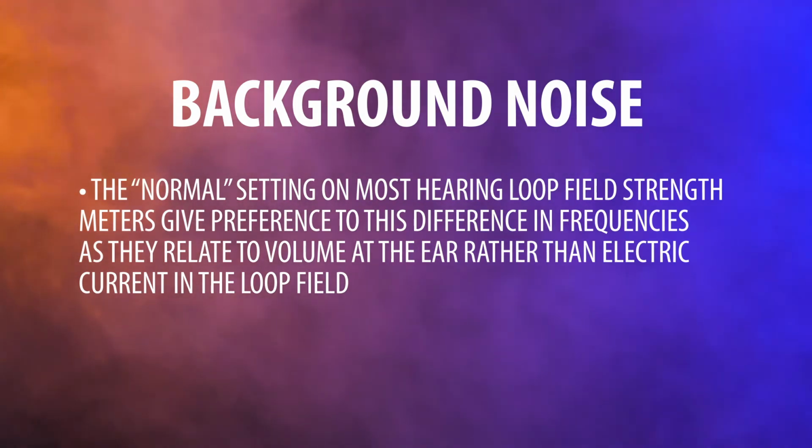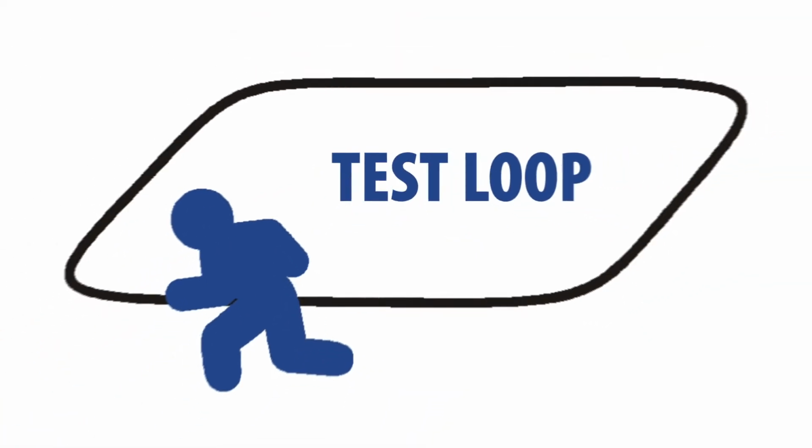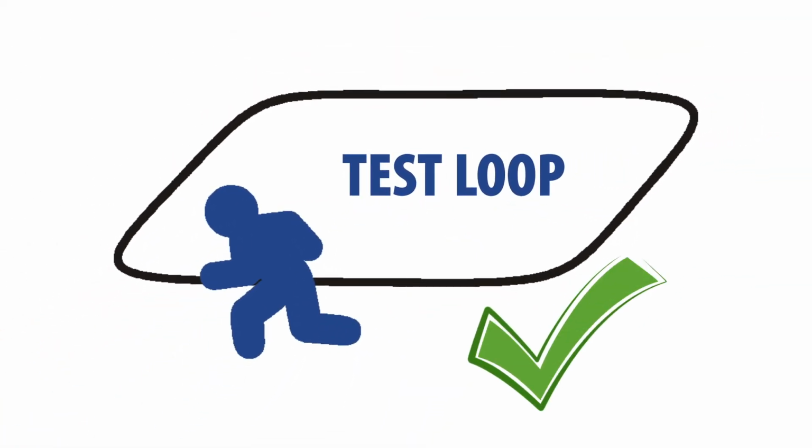Let's consider the different configurations of loops before we delve deeper into testing instructions. A test loop should always be installed to prove the results before a design is finalized.